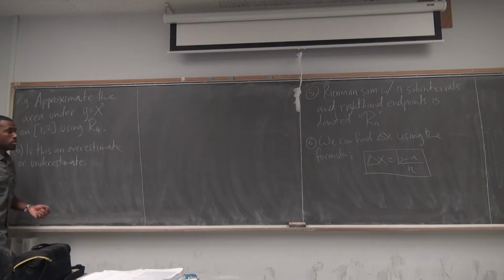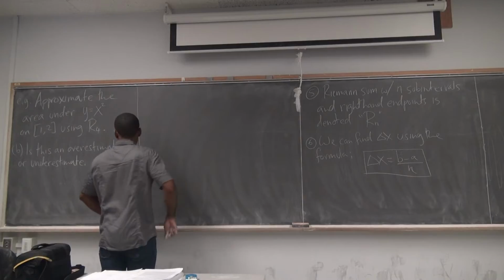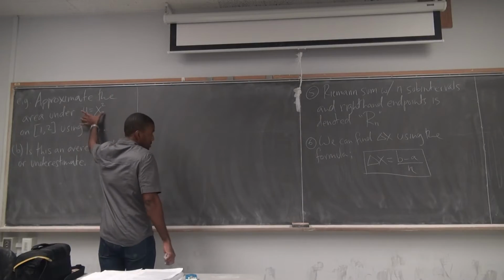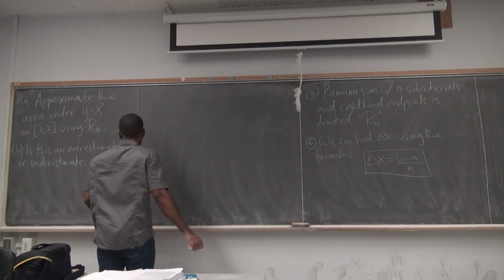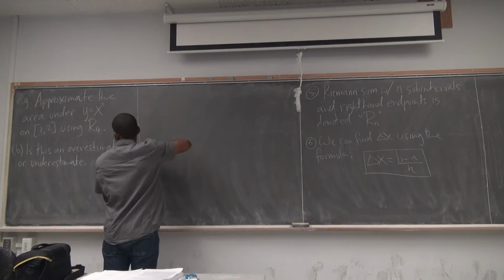Test, yeah. Okay. So basically R4 means 4 subintervals. That means I want you to use 4 rectangles, and I want you to use the right-hand endpoints. So let's see how you do it on the test. You don't even have to know how to graph the function, really. It's so easy. I'll graph it afterwards just for illustrative purposes, but here's what we're going to do.